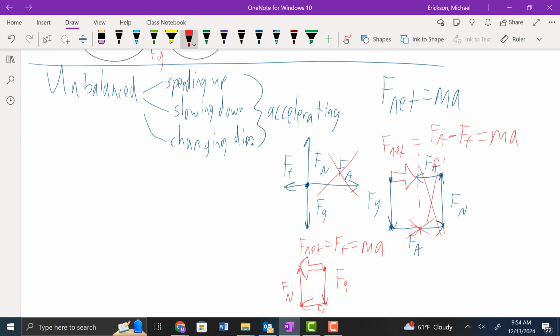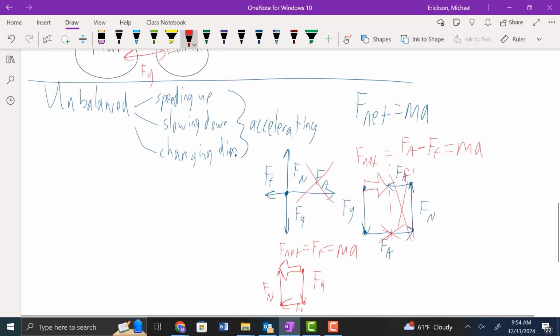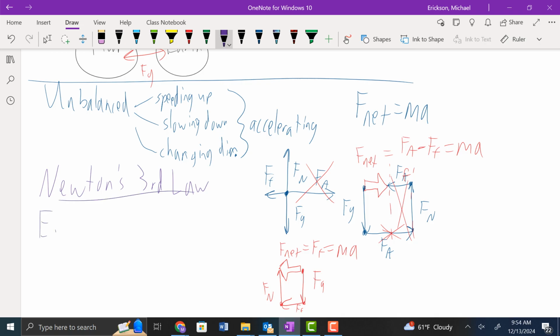And that would be equal to whatever its mass times acceleration is. So I think most kids at this point are understanding these concepts. Draw the diagrams. Draw the system schemas, the force diagrams, the unbalanced forces, even if they don't necessarily make you. A lot of times that solves problems. The only thing I'm going to mention also is Newton's third law. Every action has an equal and opposite reaction.